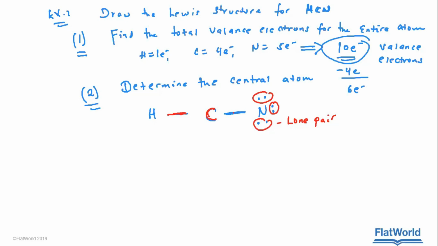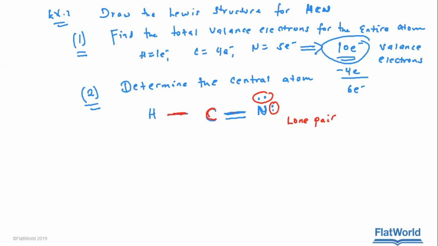For carbon to reach an octet, we have to take a pair of electrons from nitrogen. We have to borrow a pair of electrons from nitrogen. So by doing that, maybe I'm going to take this pair here. Okay, let me just, by borrowing a pair of electrons, I'm creating a double bond here. Now carbon has 2, 4, 6 electrons. It's a little bit better, but it's not that much better.